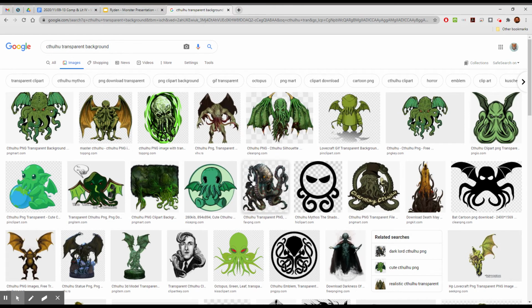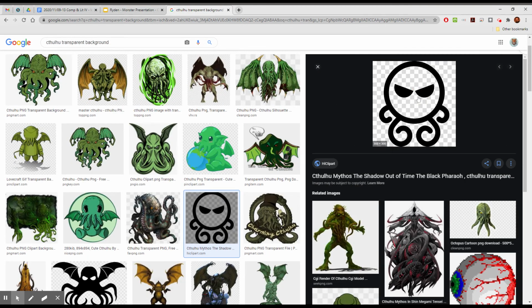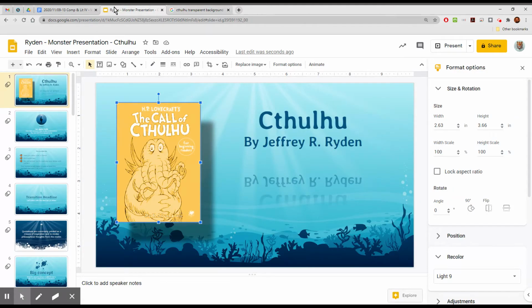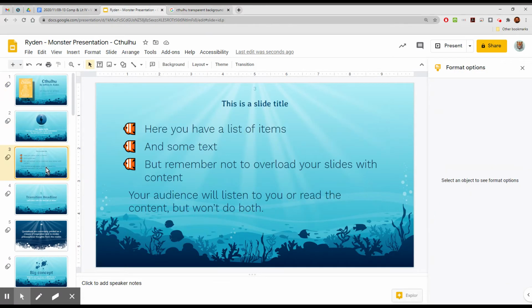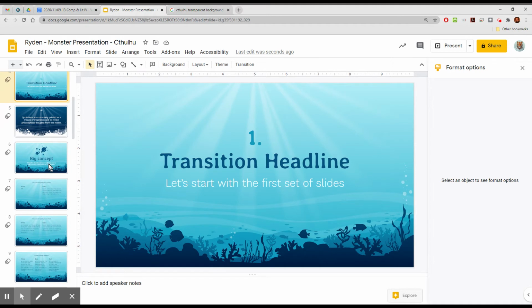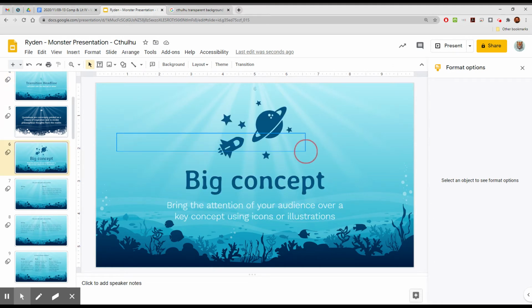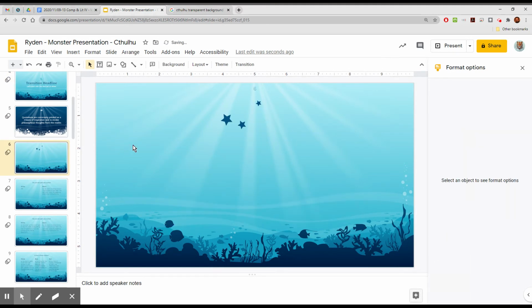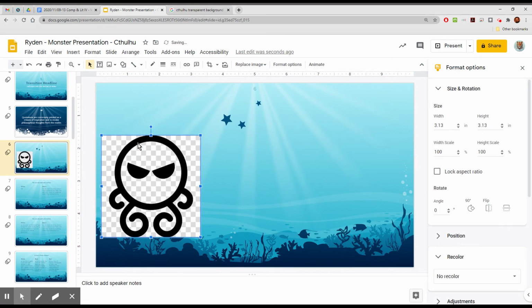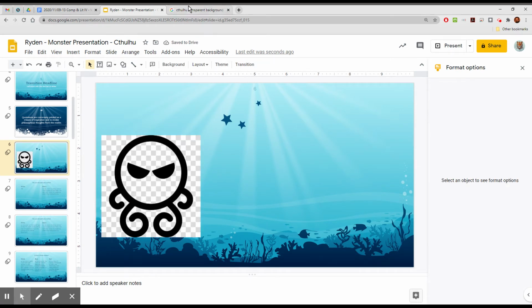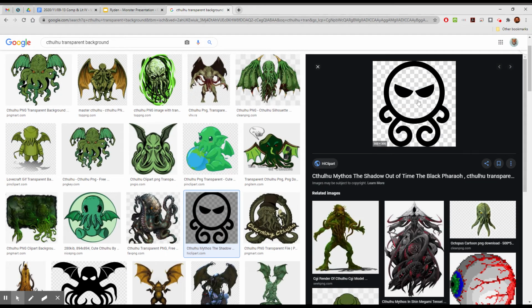And I found the way to finally figure out how to tell if it's transparent or not. If it has the checkerboard in the background on your thumbnail preview, it means that if I copy this one and paste it on here, let's go to a new slide here, I can paste it on, and I see how it's like that. That's not right. It's because Google grabbed this from a website that is giving you a preview or something like that.